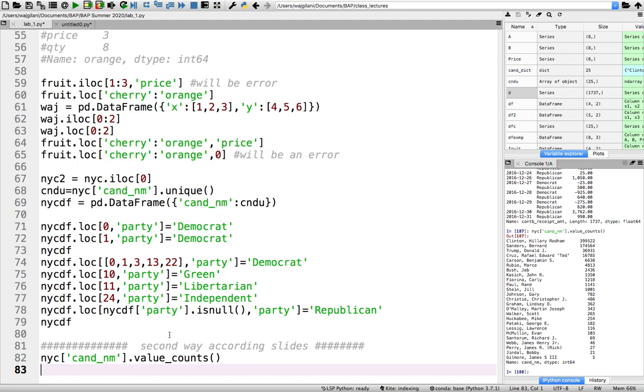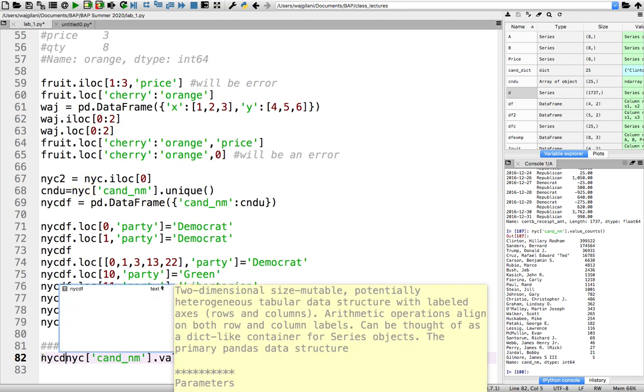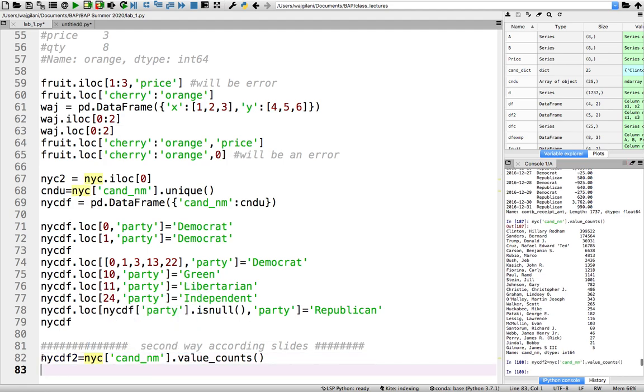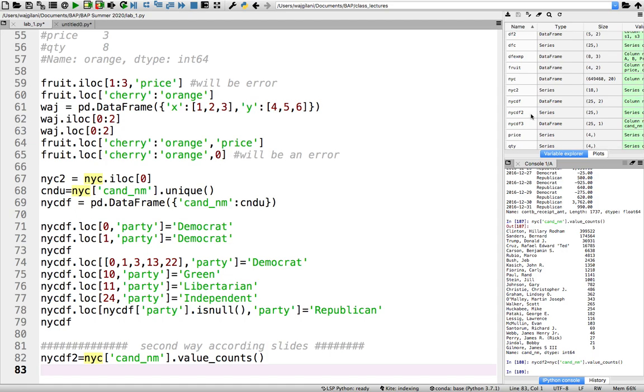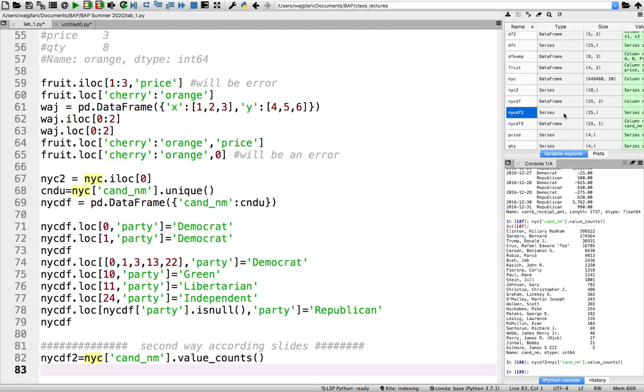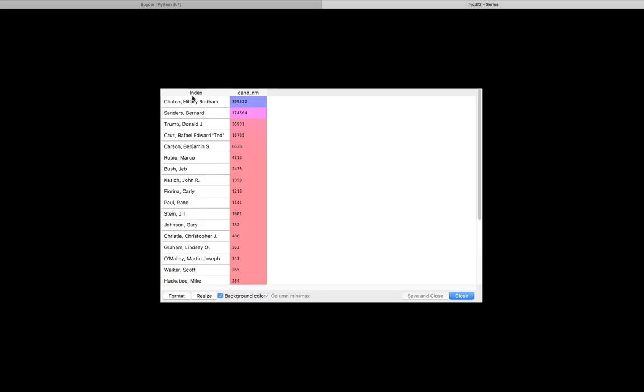So what I can do is I can actually save this as NYC df2. Process this, and now my students on Spyder, you're going to notice something. NYC df2, I'll double click on it. It's a series, right? It's saying it's a series. The value count, and subsequently later on, you guys are going to see in the group by, the output of these functions is literally a series. So when I click on this, it's a series, right?